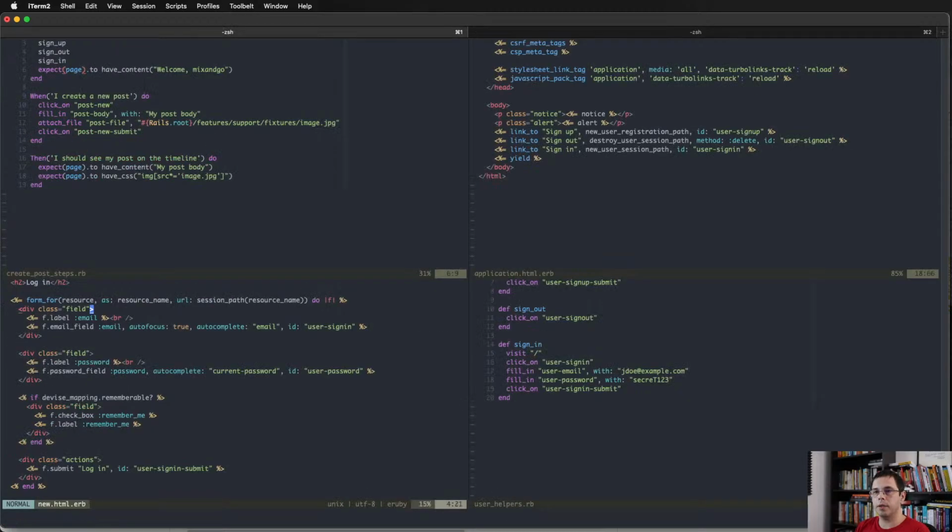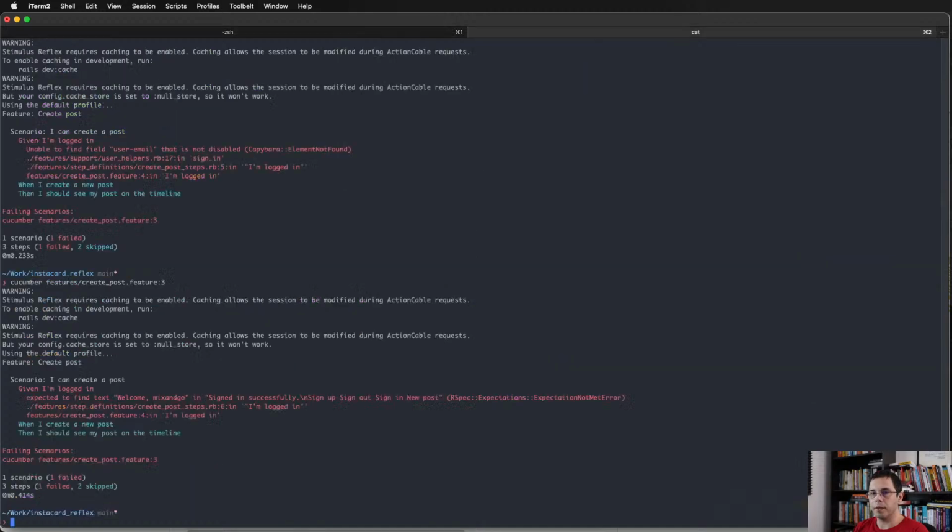Do I want it to be user email? Yeah, I do. I was thinking about the prefix. Maybe I want user sign in email, but there's no point in that because I don't have any other fields on the page. Okay. So now the message is signed in successfully.